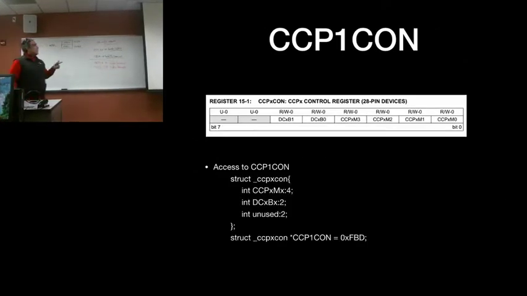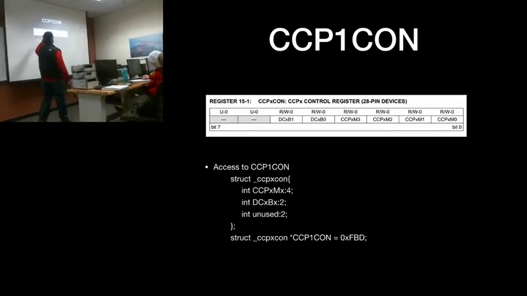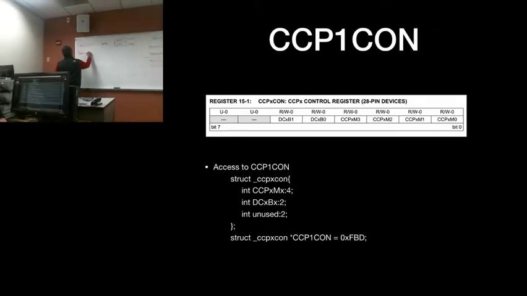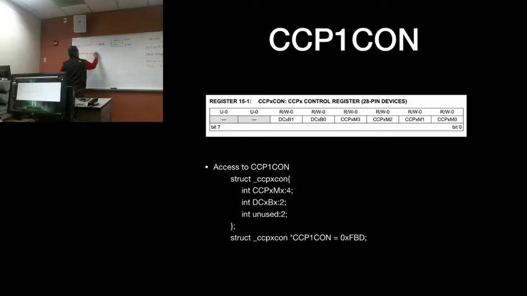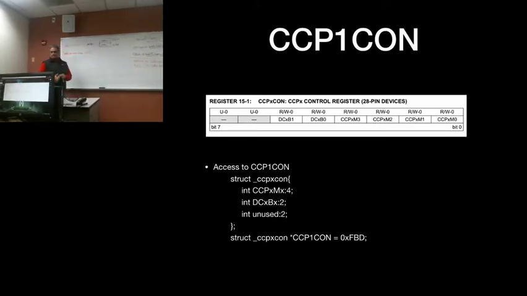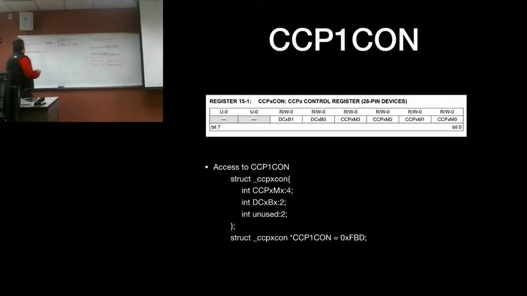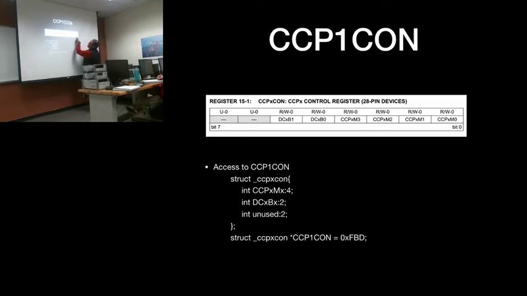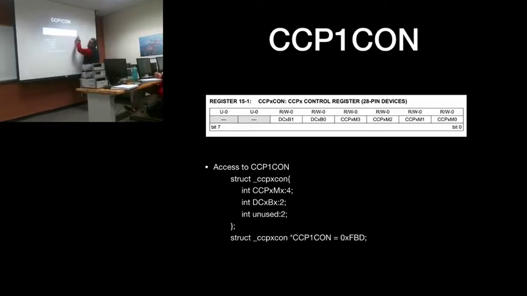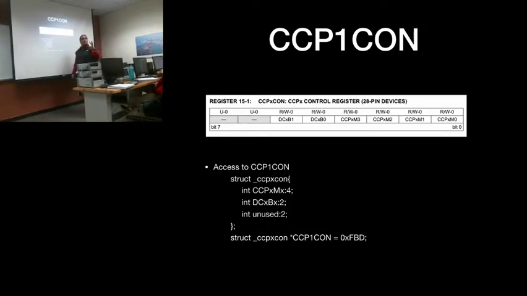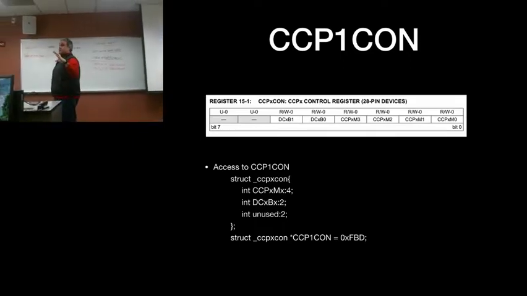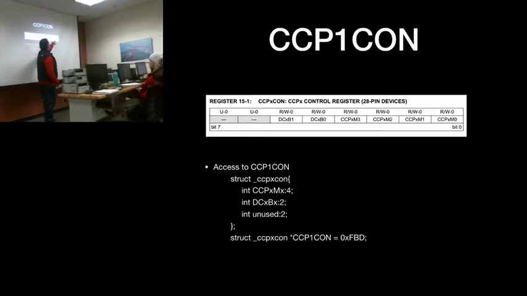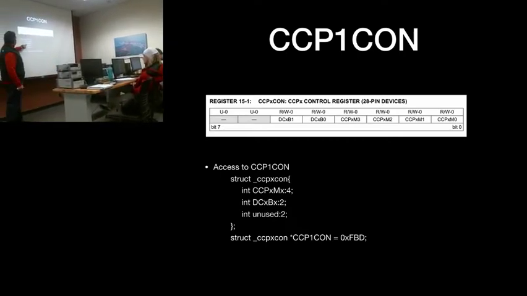The second thing we need to do is go to our CCP control register. This is in chapter 15, the capture and compare module. This module gives us the following arrangement. You have 4 bits that together decide the behavior of the CCP circuitry. This circuit can work in 3 different modes: capture, compare, and pulse width modulated form. So there are 3 ways you can use this circuit. It's a very nice circuit. And these 4 bits are creating one unit. So this is my int CCPX MX4.